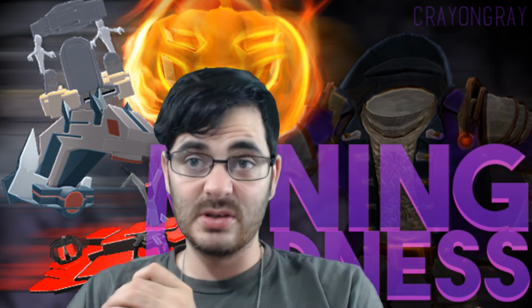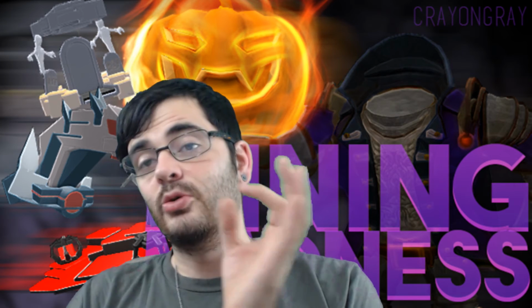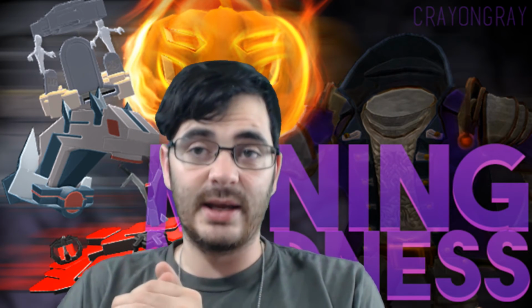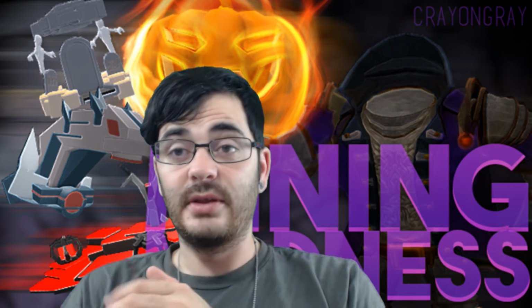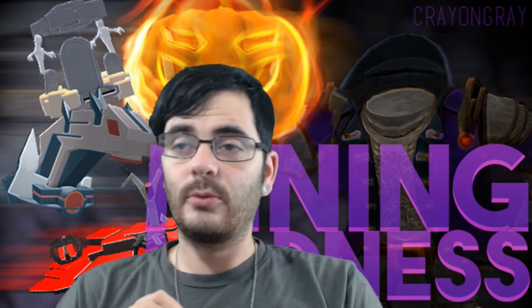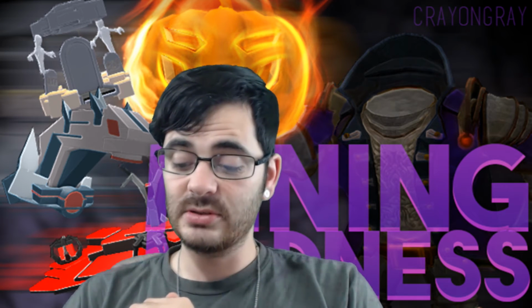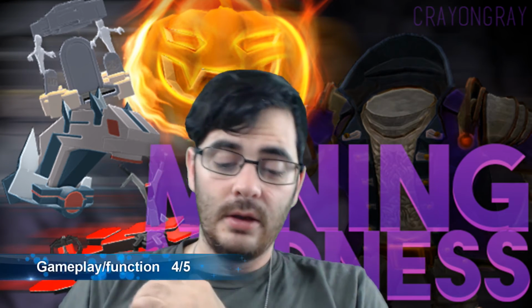Mines did what they were supposed to and dropped ores. And from what it looked like, they dropped them correctly in the time frame that the drop rate was specified as. Also, the upgraders seemed to work. Now, the upgraders gave you an alert when they got maxed out. That was a nice little touch. So that was pretty cool. So as far as gameplay and functionality goes, I'm going to give that a 4 out of 5.